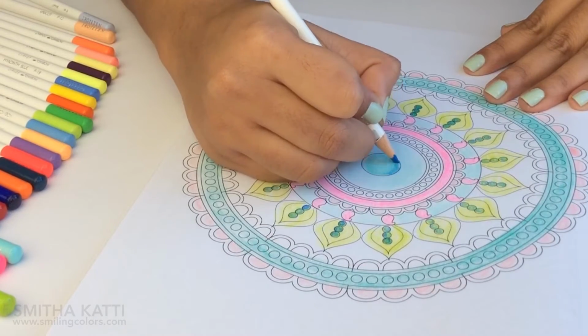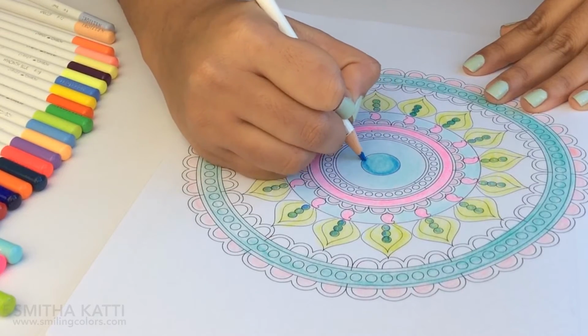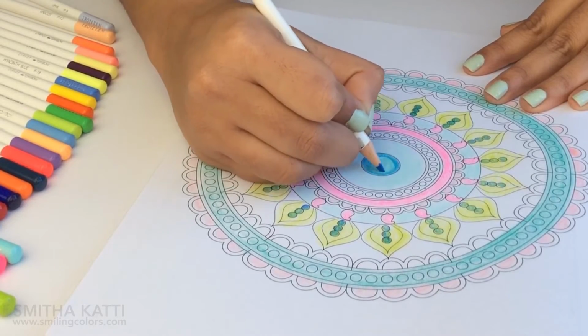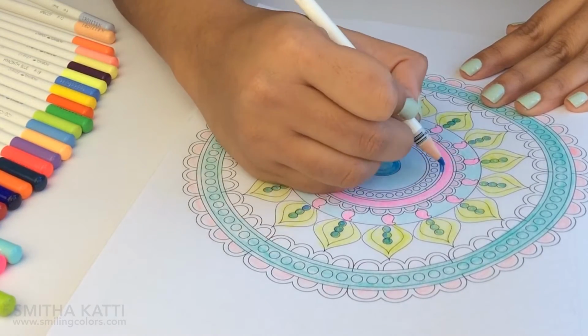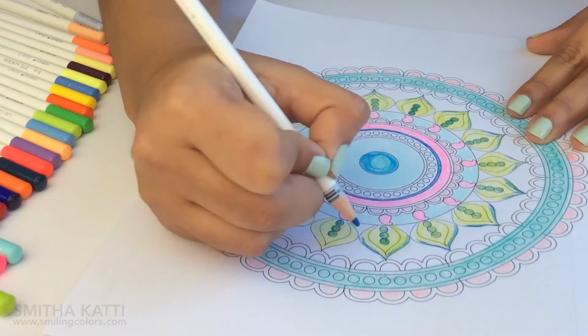This navy blue is so pretty, it won my heart, and so I'm adding it as a highlight in many more areas of the page. You can see immediately how the same blue looks different in areas where it isn't laying on top of the green. This is because these pencils are so awesome, they lay transparent on top of each other beautifully to create new shades of color.